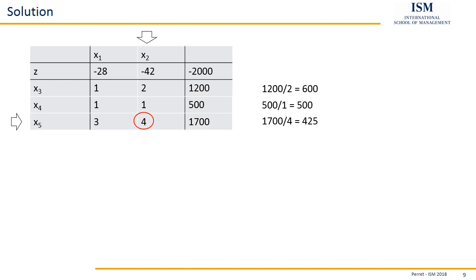And with this element we can calculate the next step. Before we do this, what is actually happening here mathematically? By selecting the pivot column, we decide which direction to take. If we were to do this graphically, we would decide which edge to move along, which edge will lead to the highest increase in profits. Then we decide how far we can move along this edge so that we still stay within our feasible area.